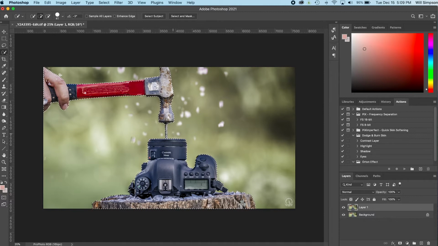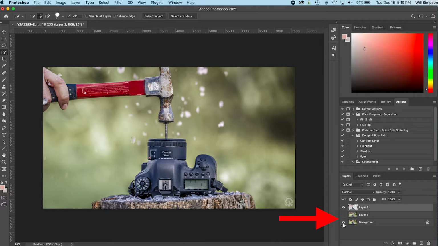So we can prevent adjusting the colors of the background and the foreground. What we can do is make a copy of this selection, which will give us a layer of just the subject. However, we do need to add this nail here, so I'm just going to drag this over here, make sure that picks that up. And once it looks good, let's go ahead and fix the hammer up here and just refine your selection. Make sure you have everything you want and nothing that you don't want. Once it looks good, go ahead and press Command J again. That'll give us just the selection of our subject.